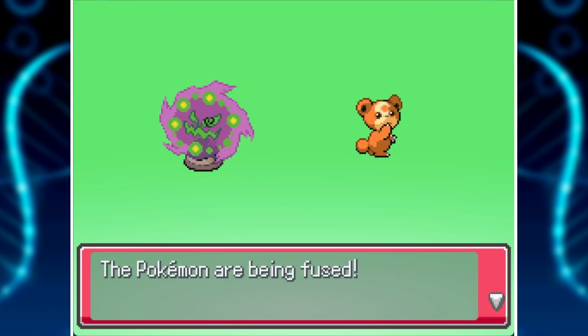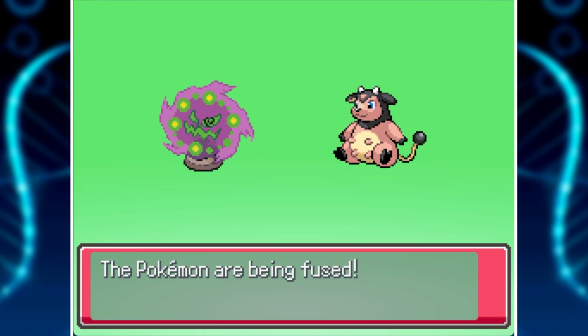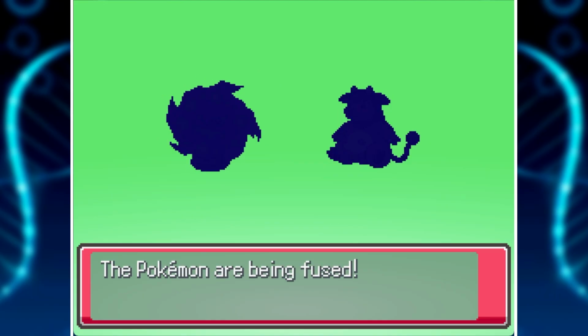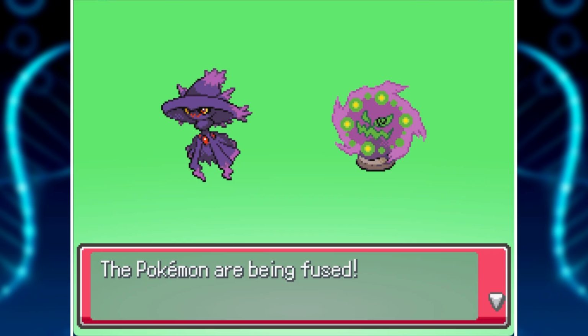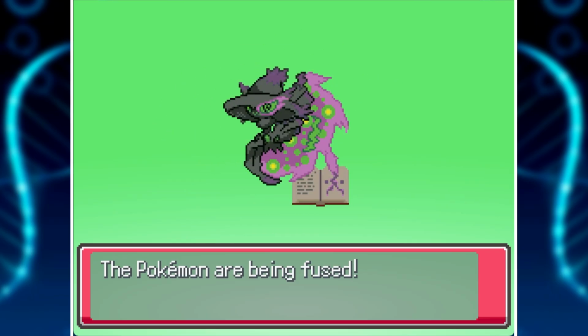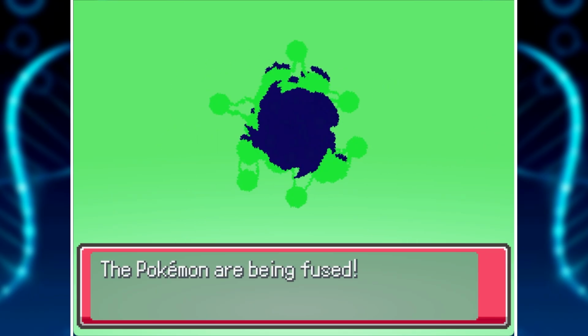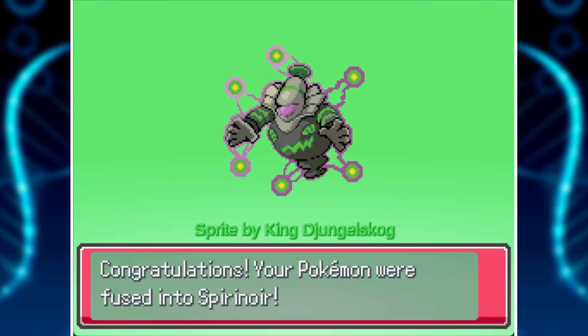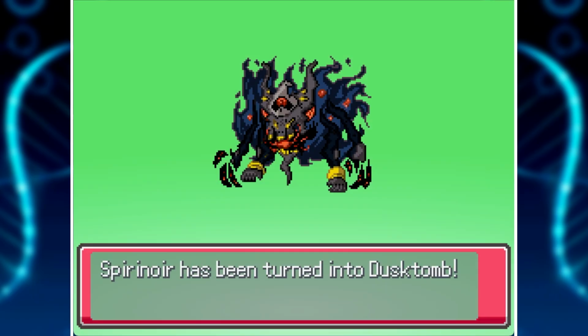Fusing it with Teddy Ursa formed Teddy Tomb, which is somehow both cute and creepy. Meanwhile, Miltank was sadly turned into a bottle of milk, which is pretty funny. Miss Magius with Spiritomb formed a unique design, with it being summoned from a book. And a combination with Dusknoir led to a simple design, but what I didn't understand was its alternate form being Spirinoir, which somehow turned into this demoness bull.